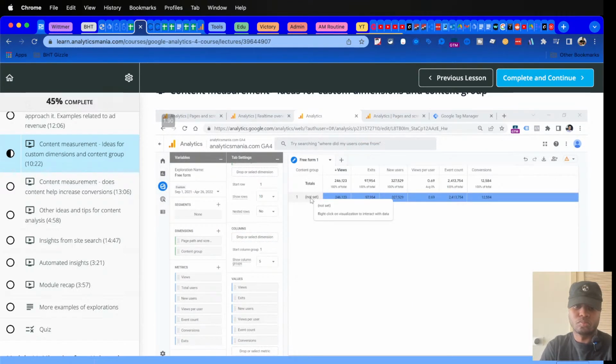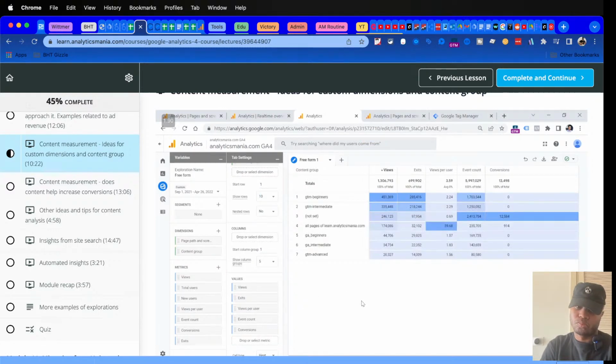Unfortunately, it says not set to me, and I don't know if it's a bug or not, but for some reason, things like content group or event scope custom dimensions don't work with the new users metric. So if I remove it, then I can see my content group, how many pages did I get, what is the exit rate, and I might add even some additional metrics right here. On some pages I have not set, so for some reason I'm not sending any values. So this will probably require more investigation because there's probably some technical issue.